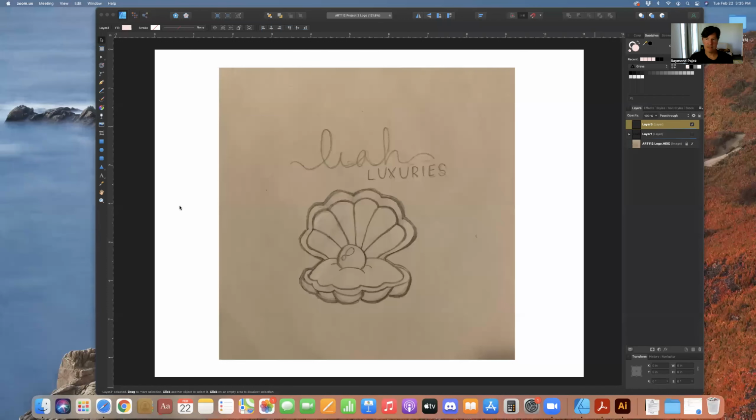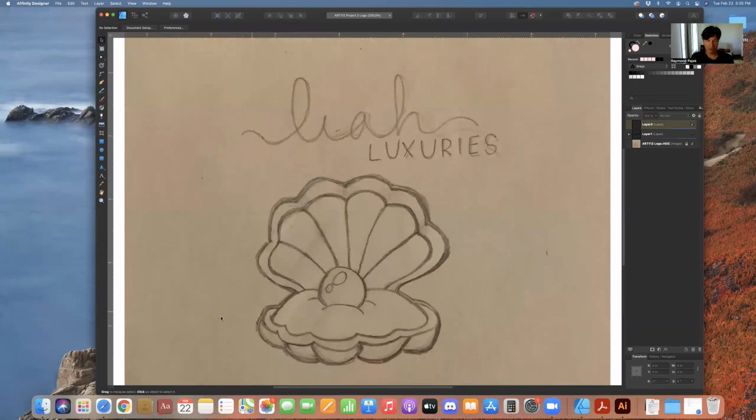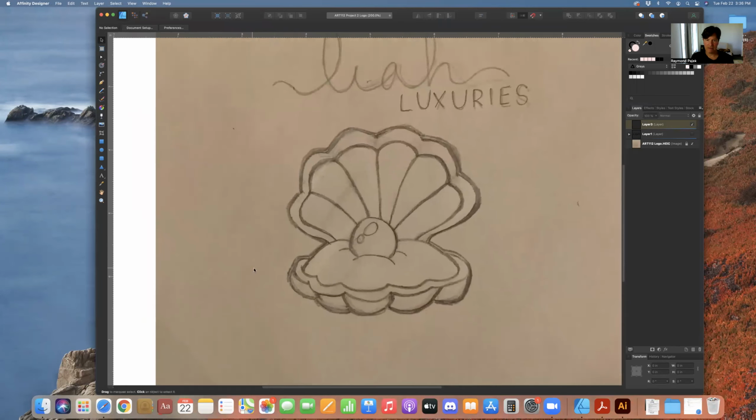Hey folks, I'd like to talk a little bit about handling some of the more complicated vector shapes as you're completing these logos. So let me share my screen. And I've got Malia's project here. And as you can see here, there's a lot of individual shapes that will represent closed paths.